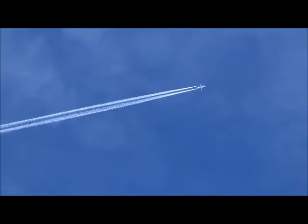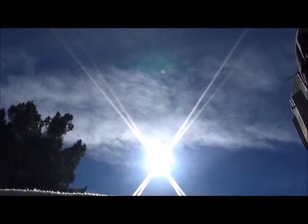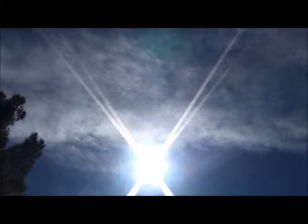Wake up, America. We got a silver bullet coming upstream to add to the existing plume that you see already falling from the sky. Let me back it off so you can see the plume. See the existing plume already dispersed, and he's heading right to the edge of that to add more to it. Oh yeah, look at that silver bullet. Nasty plume. We're back on the plume where that last trailer just went through, and that's where his trail is. Look how it all dispersed into the existing plume. So covertly, nobody even notices it. Look at that, and look how it's starting to cover up the sun. Sun, let me remind you, it's white, should be yellow.